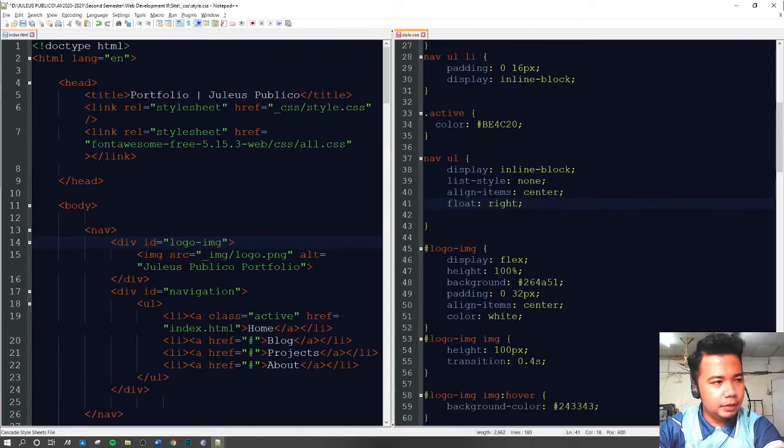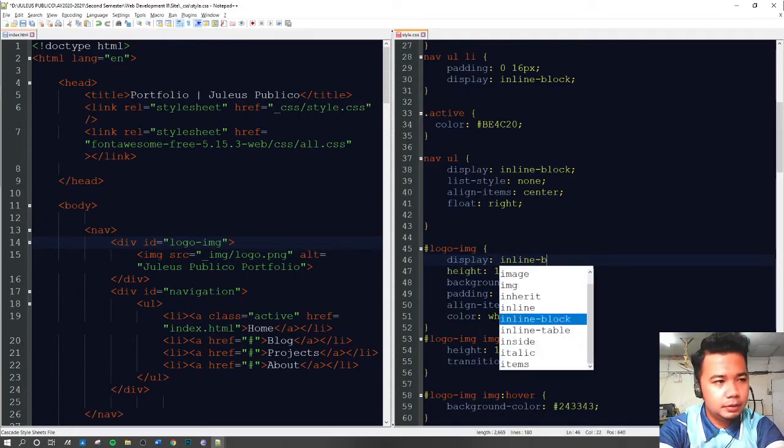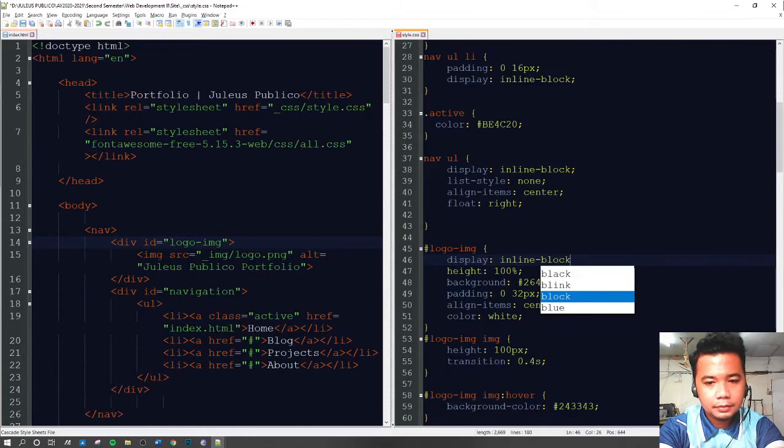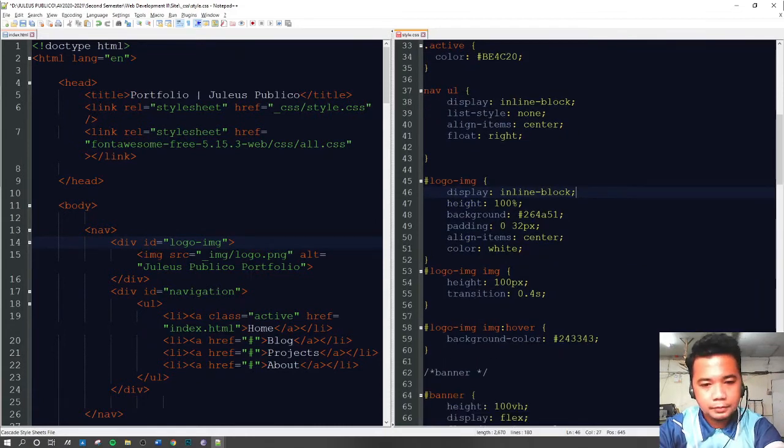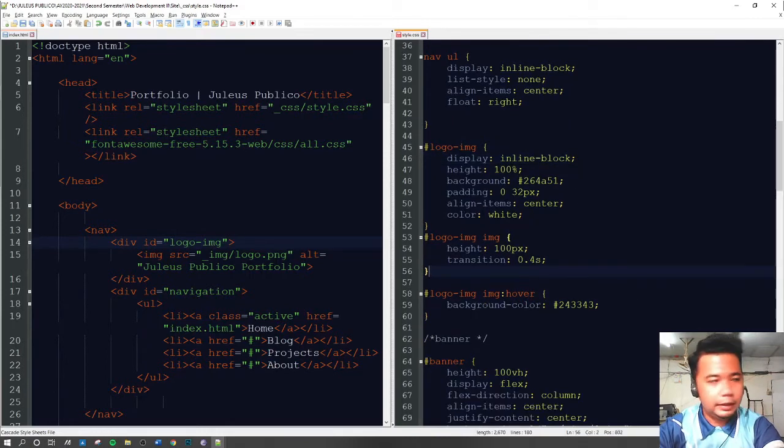Okay, same thing with the logo image. Instead of flex, we're going to use inline block. All right. Okay, let's save this for now, and then let's check what's going on.